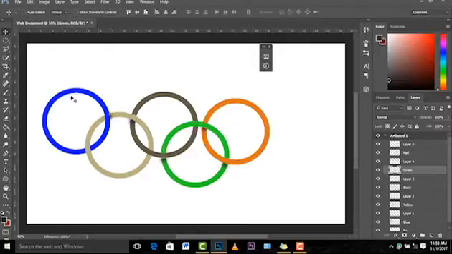If you look at it, aside from the fact that the circles are intersecting, it is as though the blue is on top of the supposed yellow, the supposed yellow is on top of the supposed black, the supposed green is on top of the supposed red, and the supposed red is also on top of the supposed green. Likewise, the supposed black is also on top of the supposed green. So that will be all for this lesson. Please take your time to do this properly at home.